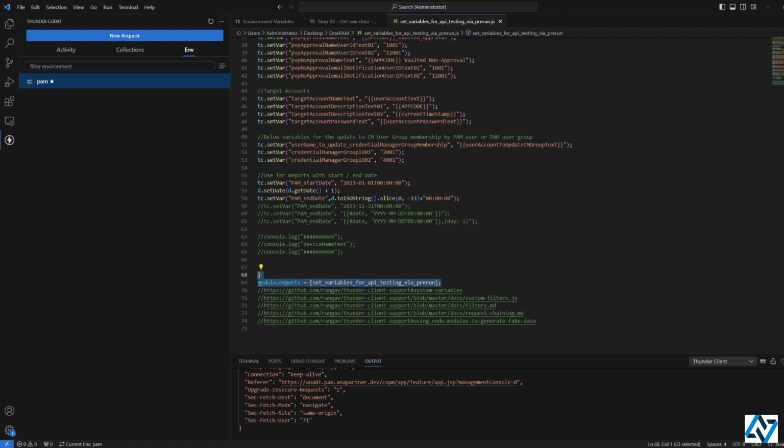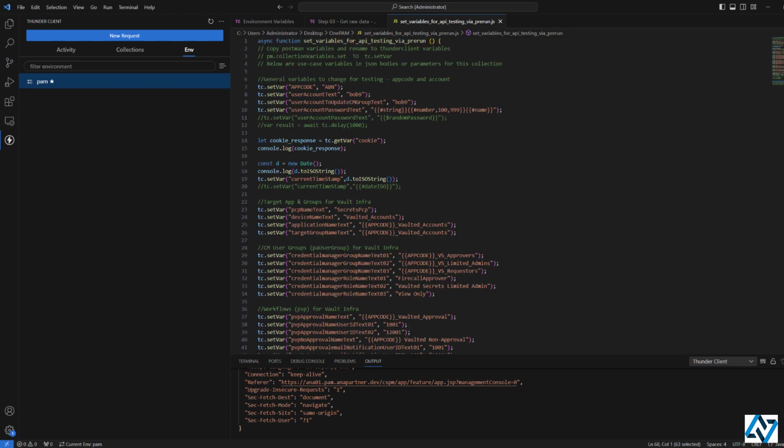I do have quite a bit of comments in here just talking about Thunderclient and what I could be setting up as variables or filters. So in this file, I set a lot of variables, just any objects that I'll change rapidly during a test use case. And if I can utilize some of these names as key value pairs, I'll use them down further. So you can see here with the double curly braces, I'm using the app code above for these other variables, and these will be utilized in some of the submissions, and I'll walk through that.